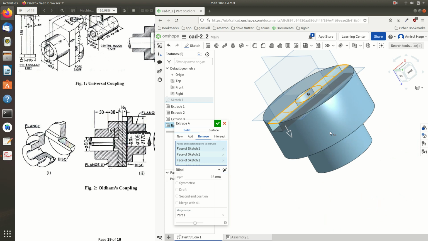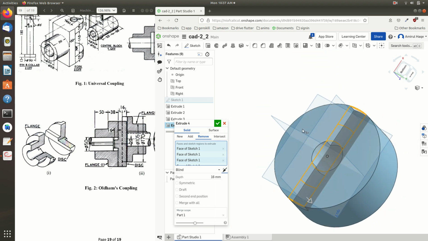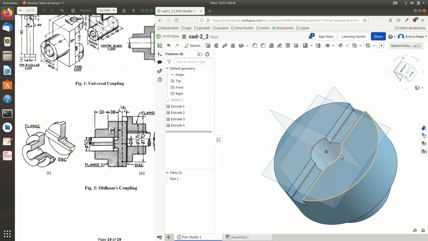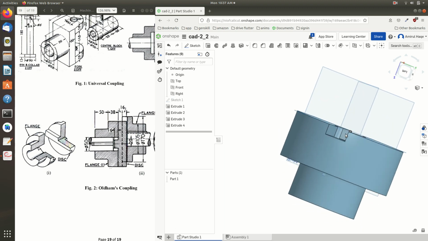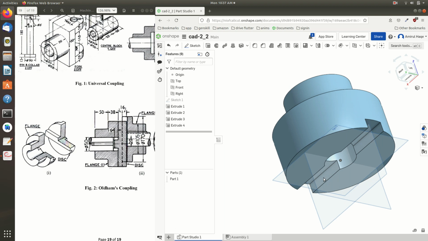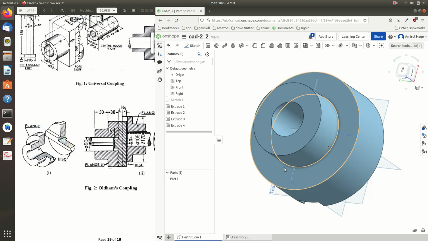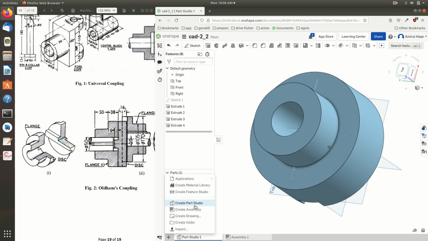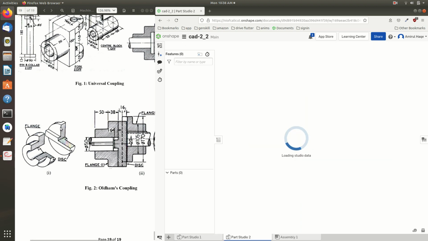See, so now we are done with part 1, that's the flanges, and now let's create another part, I mean the disc one.